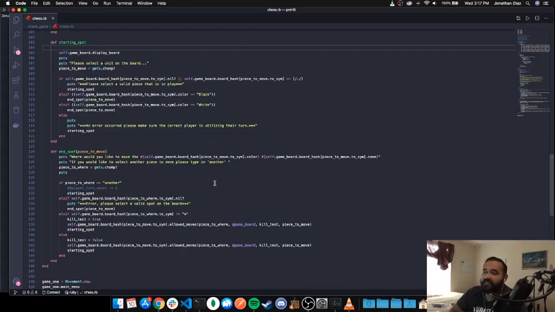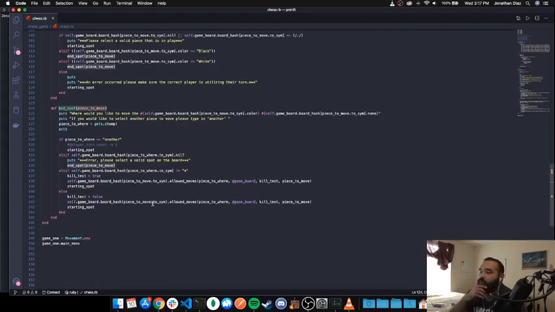And once it is, it allows you to go to end spot. It invokes this next function, and then you decide where that piece is going to go. This determines if where you're trying to place the piece is a valid move, whether it be a kill, like a takedown, or just moving to another spot on the board.